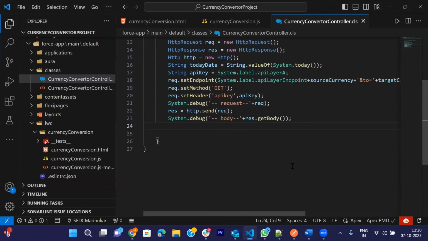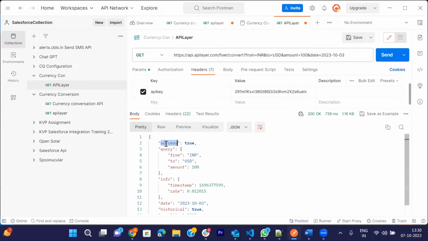So in an Apex class, we have one method for JSON. What do we require? We require JSON to object, right? If you check here, the first value is a string type. You can use this data as a string.